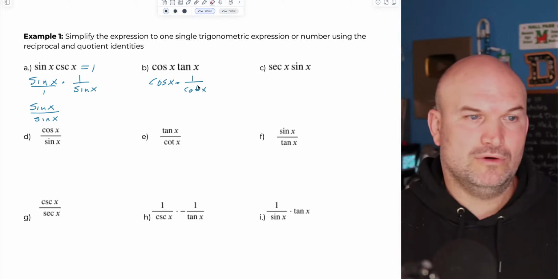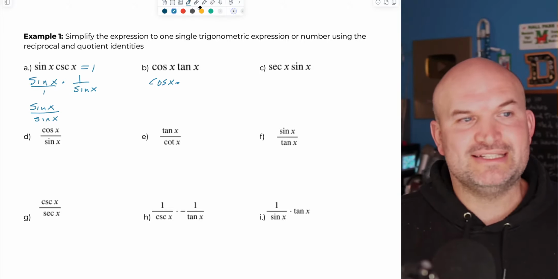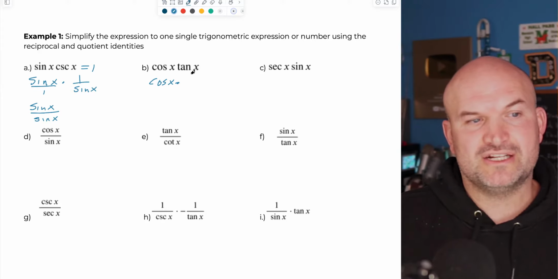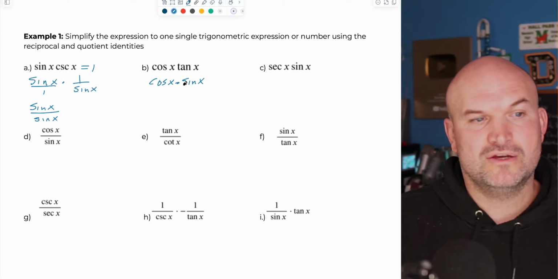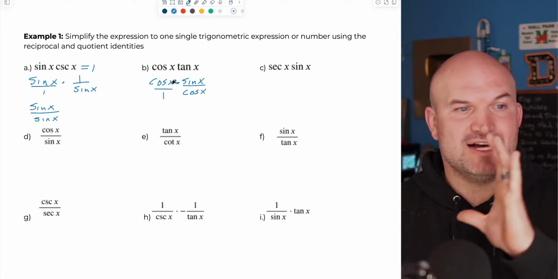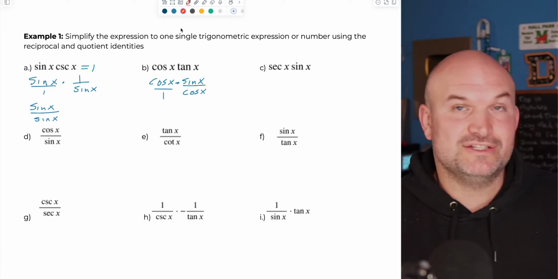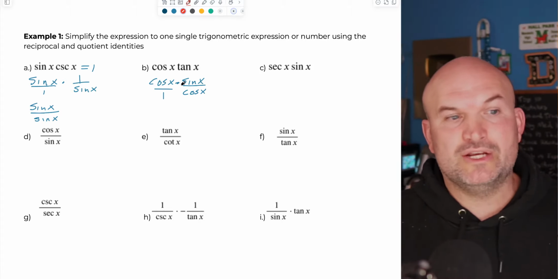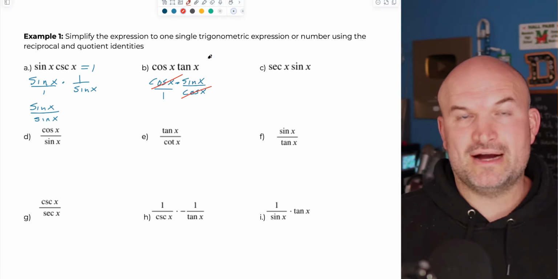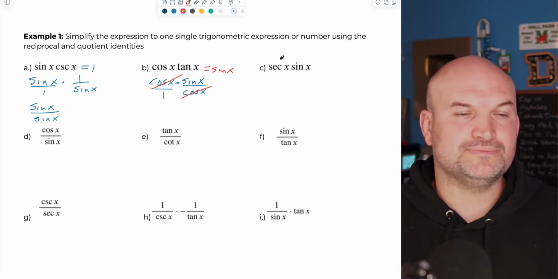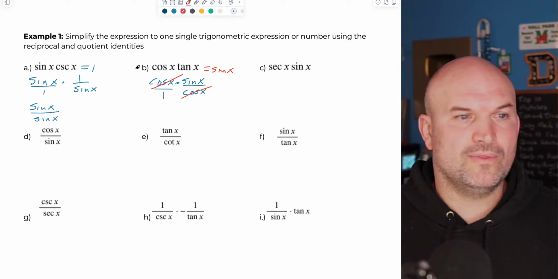So what can we do? Well, let's look at a different identity. Rather than rewriting tangent of x as 1 over cotangent of x, what if we wrote tangent of x as sine of x over a cosine of x? Now, as you think about multiplying these across, I'm going to use these little lines to divide them out. But again, they're not canceling out, they're simply saying cosine over cosine divides to 1. So now those are going to divide to 1, and you can see that my answer is just going to be a sine of x.